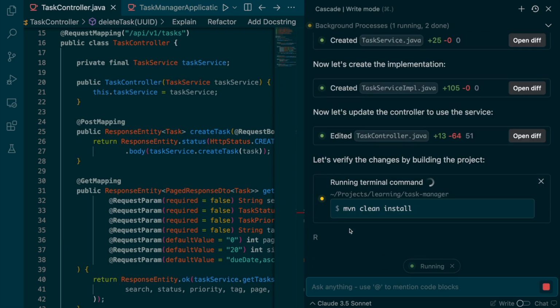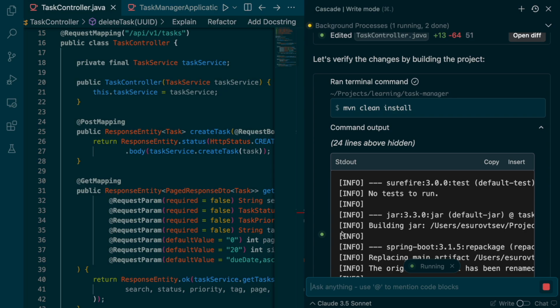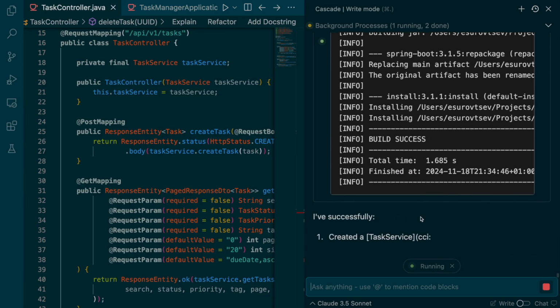All right, another try to build everything, which was successful. Interesting.